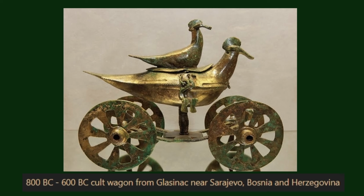Obviously, we don't know, but I want to head a bit further into the land of conjecture with you. Now, I can't stress enough that these people are not Celtic, but they're near neighbors with some similarities. Maybe a few of these are Celtic, and that's one of the things I haven't fully researched because they do reach into the Hallstatt period. Though there was certainly trade and travel and plenty of opportunity for exchange of ideas, individuals and populations were very mobile at this time. But we don't know what the early Celts thought about any of this. They might have looked at this stuff and laughed and said that their neighbors were terribly silly, and that's not what happens when you die at all. We don't know. They might have had very similar ideas.